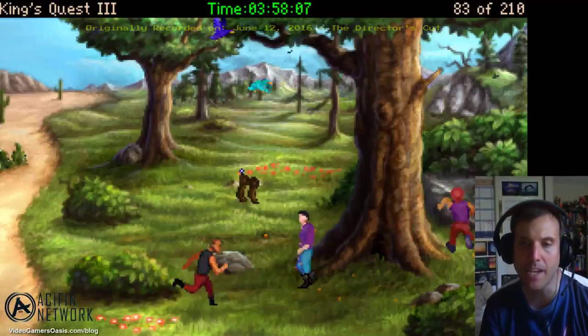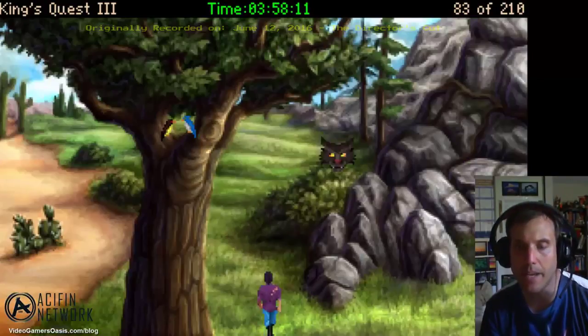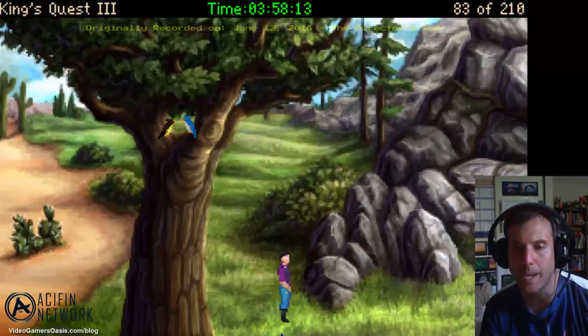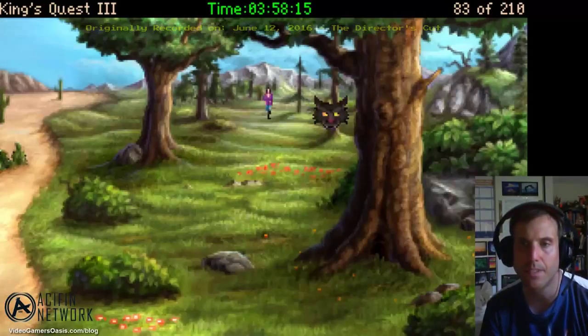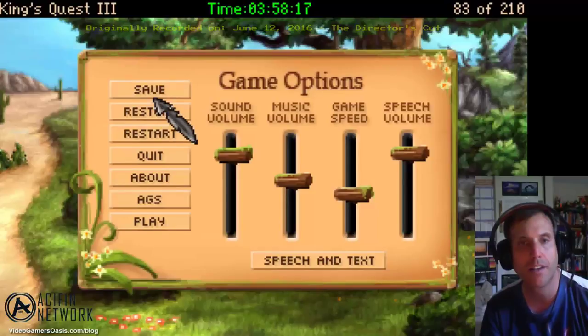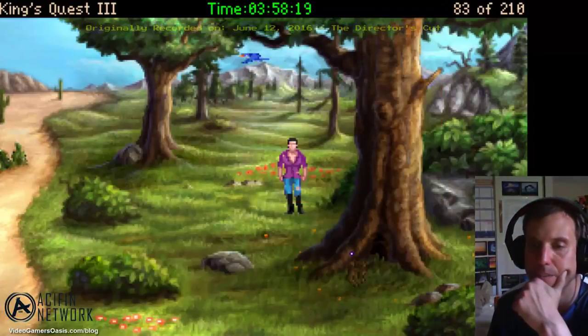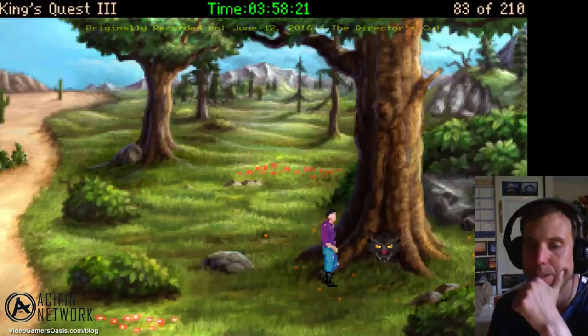Get away from me! Get away! Stupid bandits. I was too close. Save our progress. Magic fly. All right, now we're going back to the hole.